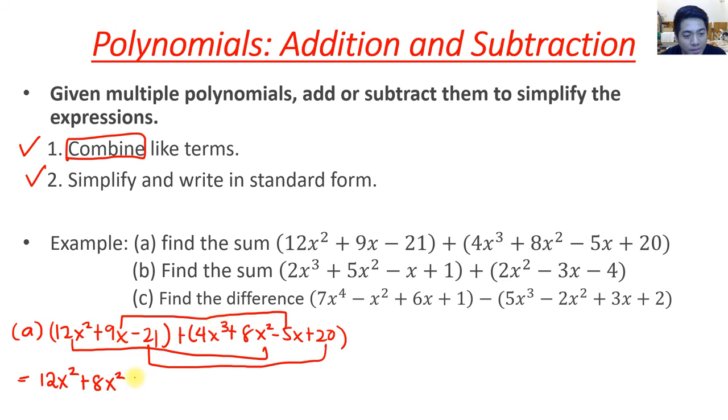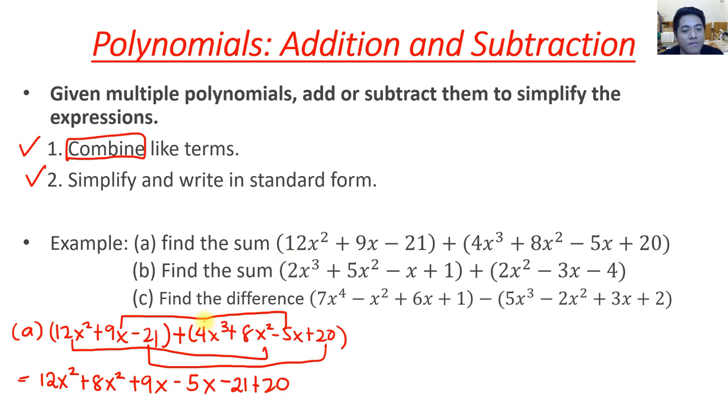So you have plus 9x. Do you have any x here as the variable? Yes, we have negative 5x. So positive becomes negative because of plus of negative 5. So this becomes negative 5x. So 9x minus 5x because of the negative here. Or even though it's plus, because if we distribute the positive sign, still this will be negative. And also we have negative 21 plus 20.